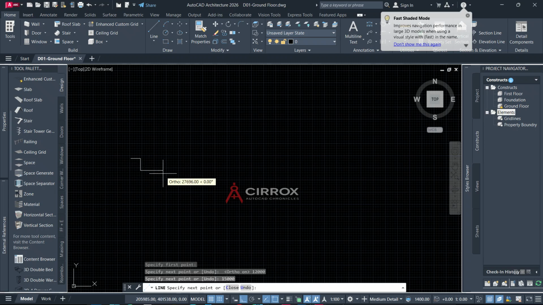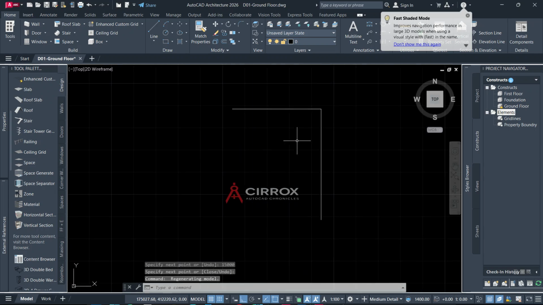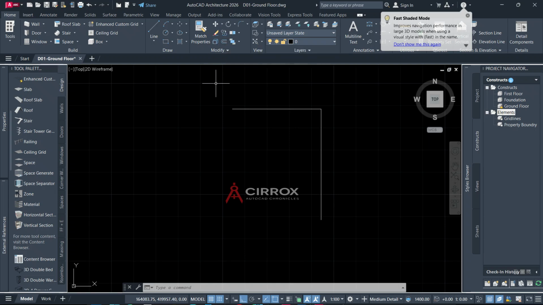So now I'm going to use the offset tool for the rest. So choose offset. This is the offset tool, or you can type O in the command line, press enter.